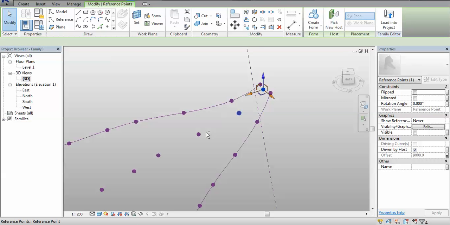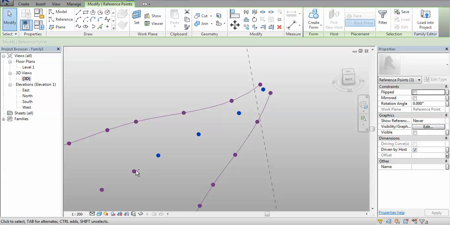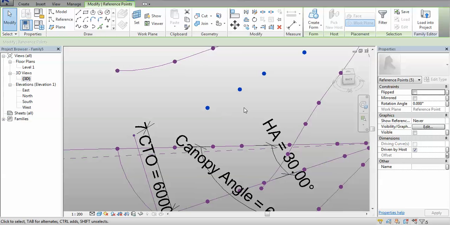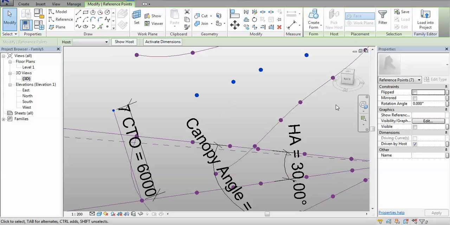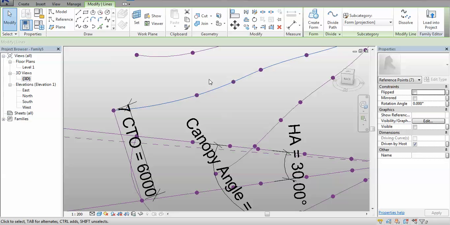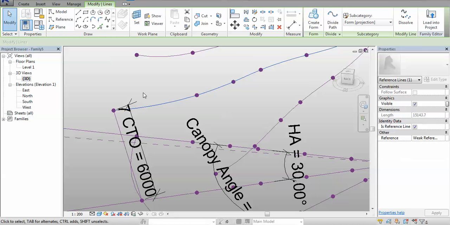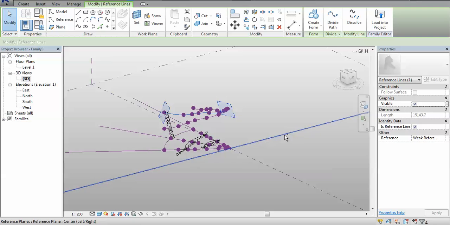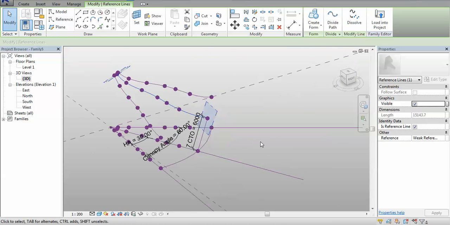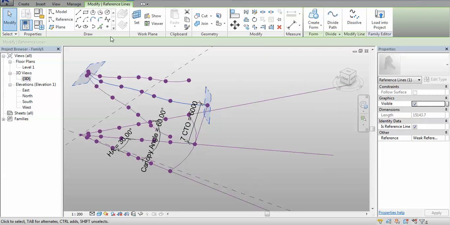Same thing for the center segment here. So I can just hold down control and mark my points. And you can see I also need to mark the top point I have up there and the spline through point too. And that's fine. So here I have three different reference lines, and they will come down here in a fairly decent angle.